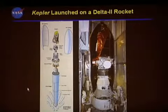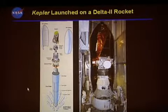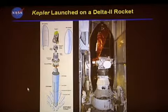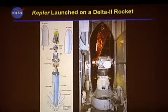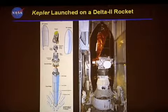Kepler launched on a Delta II rocket. This is a 3-stage rocket in our case, and the Delta II is probably the most reliable rocket in the inventory. They've had many consecutive successful launches. It's shown in a schematic view to the left. This is the first stage with some solid rocket motor strap-ons that ignite during the early powered flight. There's the second stage, which is the brains of the rocket, and propelled the spacecraft out over the Atlantic Ocean. The engine shut down for an extended period of time. It then reignited just as it was leaving the Indian Ocean over Australia.